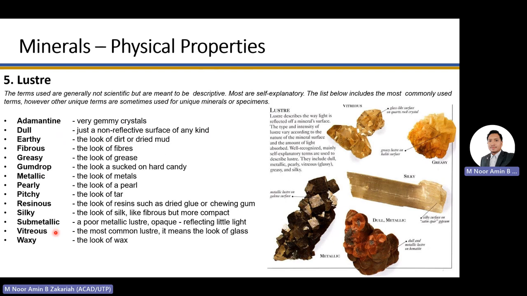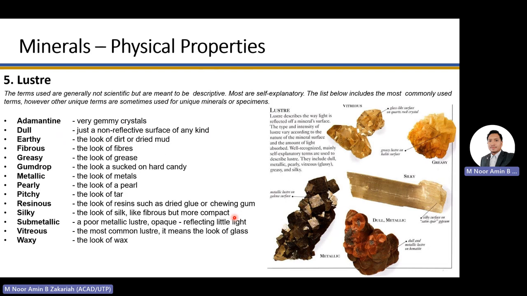But it's important to note that the luster of a mineral can vary depending on its crystal structure, surface structure, and the angle at which light hits it. For example, a mineral with vitreous luster may appear dull if it has a fracture or rough surface. So it depends. Again, luster means the reflectivity of the minerals, and we describe them based on the presentation. However, it also depends on the surface structure.